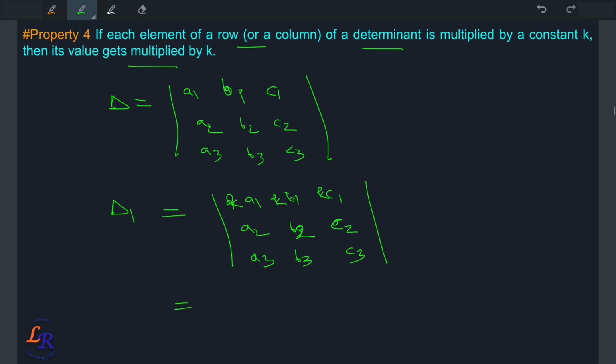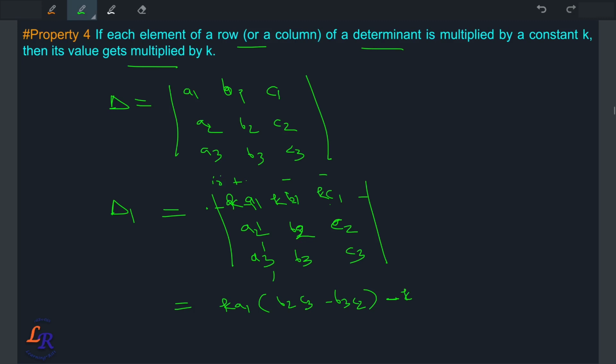So what would be the value? We'll just expand with respect to this row. So you have to discard this part, so it will become KA1, and then this will be multiplied, so you'll have B2 C3 minus B3 C2, right? Now you expand with respect to this. For here it is always plus minus plus, you remember, plus minus plus when you take the sign. And the best way you remember that: first column first row, so when they say ij you have to add, right? So you can remember like that.